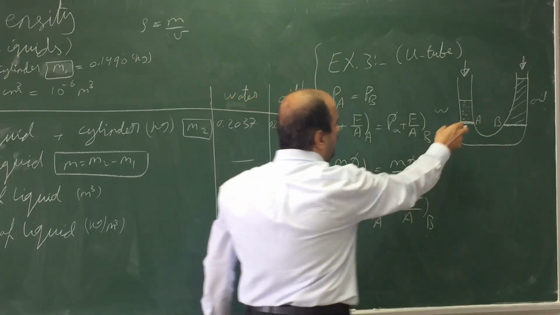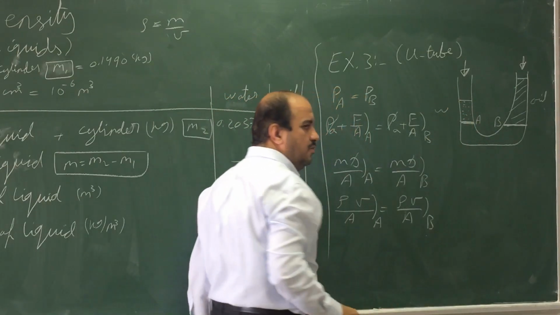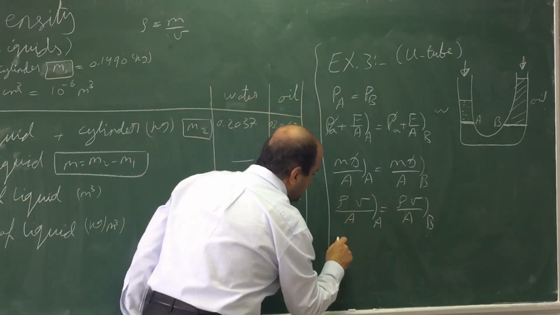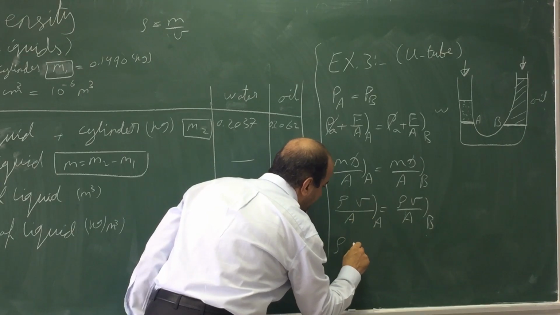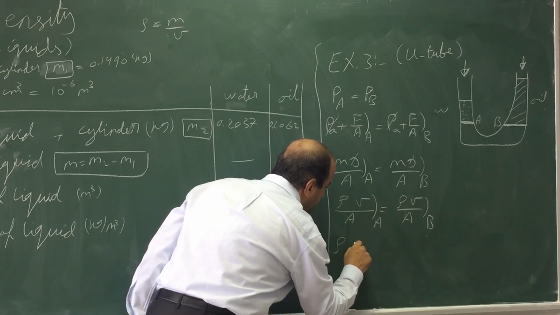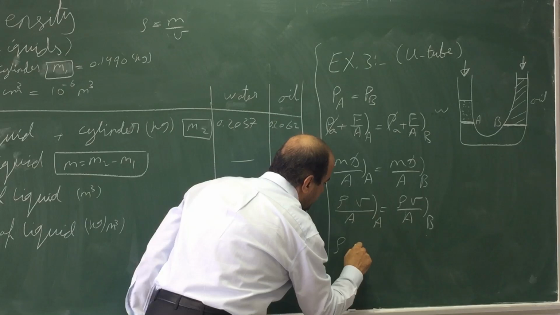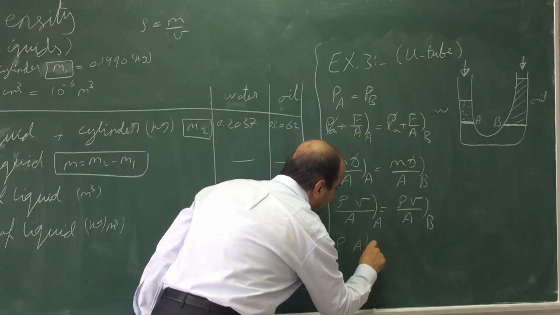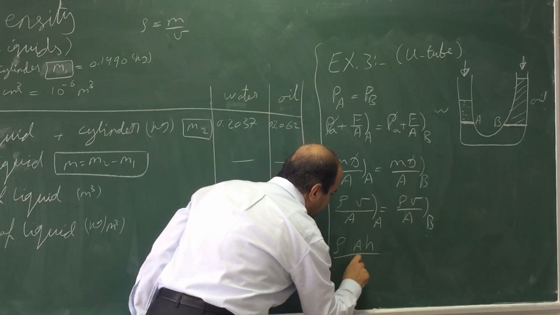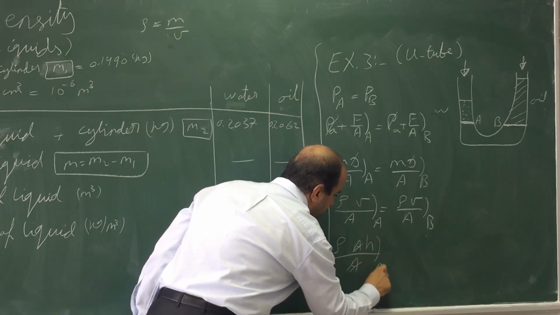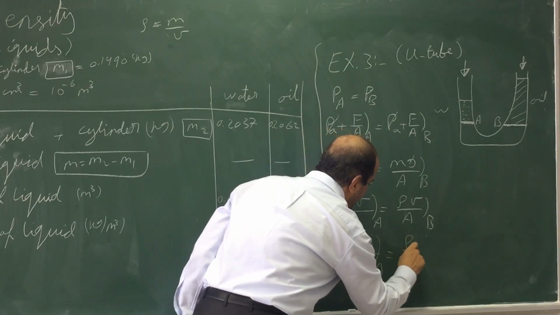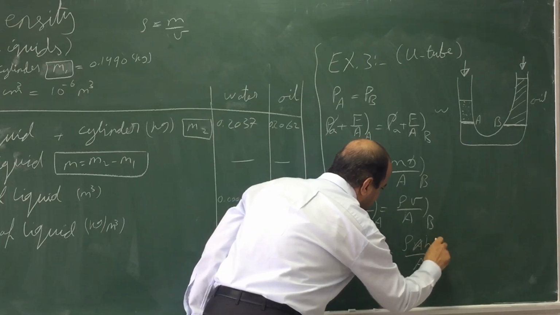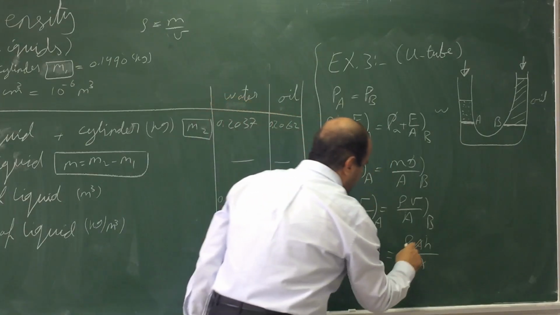And we know that the volume of any cylindrical shape equals the area of the base multiplied by the height. I will take out this volume and write instead the area of the base multiplied by the height, and we can eliminate A with A. This is at point A, which should equal density multiplied by area multiplied by height divided by the area. Also we can eliminate A from both sides, and this is at point B.